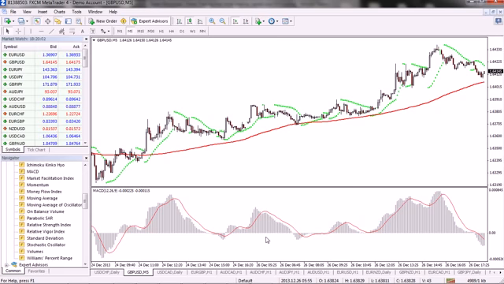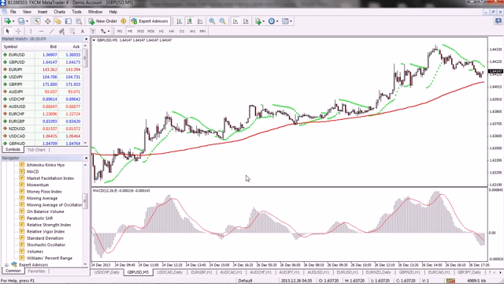So now how to use this strategy for trading. Normally the 100 moving average is generally used to know how the trend of the particular pair is. Generally, when the prices are below the 100 moving average, that means there is a downtrend, and when the prices are above the 100 moving average, that means the trend is upward.